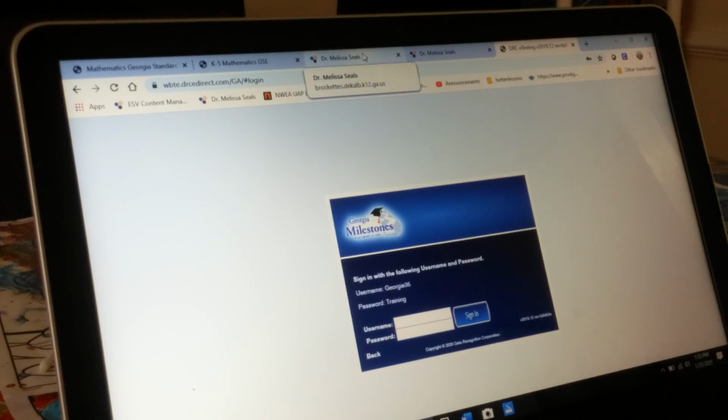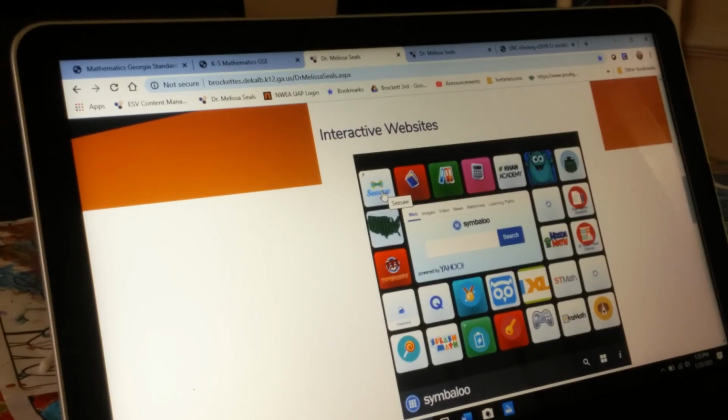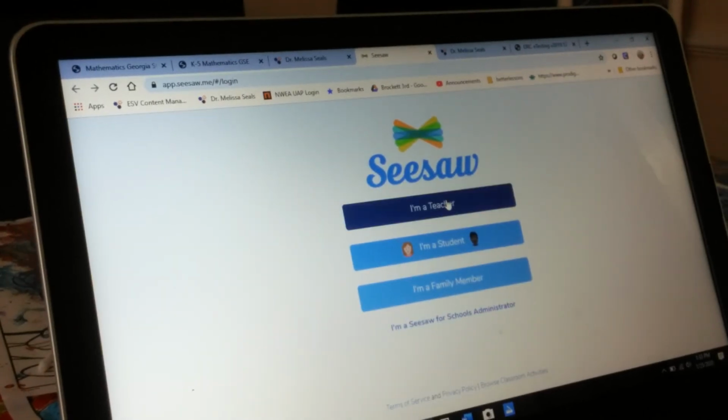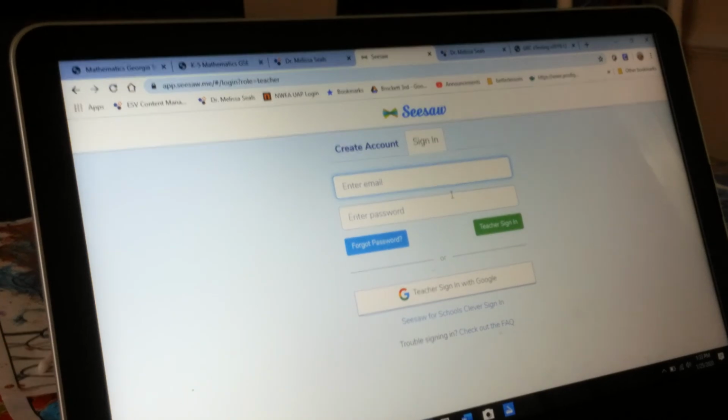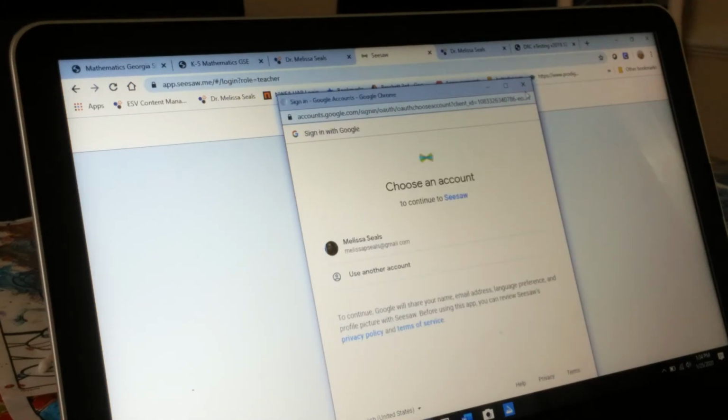All right, so the last little piece that was discussed at the parent meeting was Seesaw. So every kid has a different login, and because each teacher adds assignments differently to Seesaw, I'm going to give you an overview of where you can get all the resources. That's not my login because I'm not at work. It's not going to let me log in. But when you're here, let's see if it'll log me in.